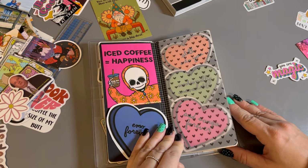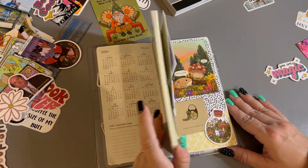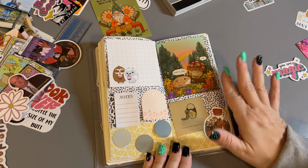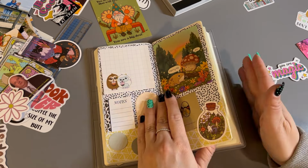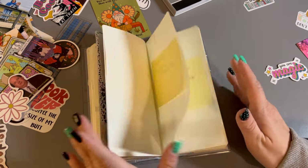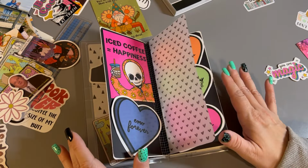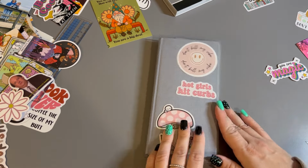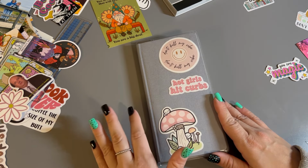Thank you for coming along with me today. I still have some work to do in here. I am not quite sure about this spread, and I might change this spread up. Of course, I will show you when I do that. I need to set up all of my notes pages in the back. But for now, I have it set up pretty good and pretty close to how I like it. So I'm very, very excited about that.